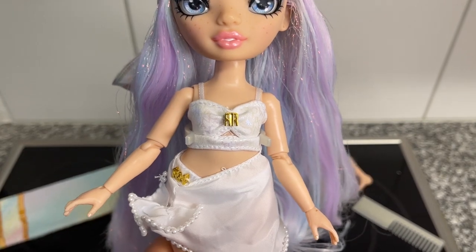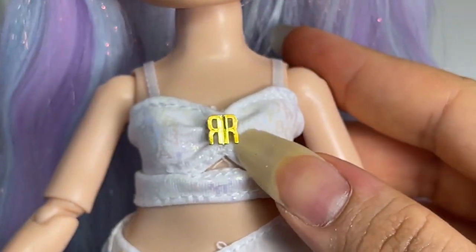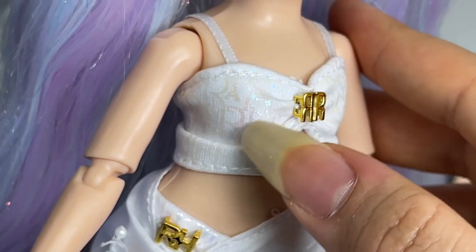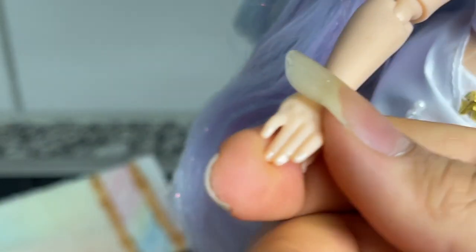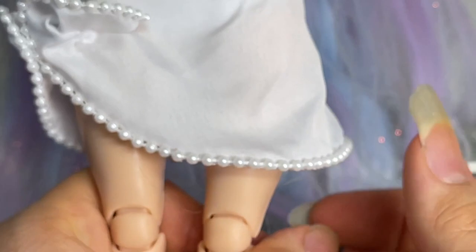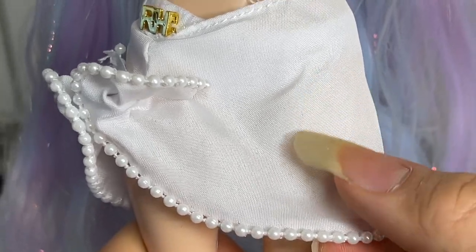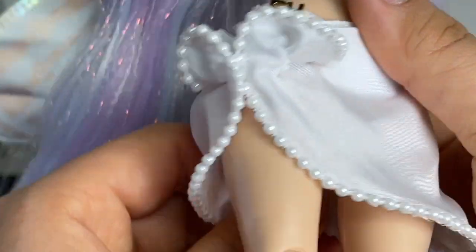She has a bikini two-piece on. The top has some lace straps and an 'RR' buckle in gold in the center — I love how it's kind of cut like a mermaid top. She has a little added piece of fabric at the bottom, and they all have the same iridescent pattern in all the colors with a rainbow print. Her manicure is just a pearly kind of finish, nothing too special. She has this really cute cover-up — it's a separate piece. The fabric is really thin but lined with really nice pearls at the bottom, like a delicate trim. I'm honestly scared it might rip off because the fabric looks a bit stretched.